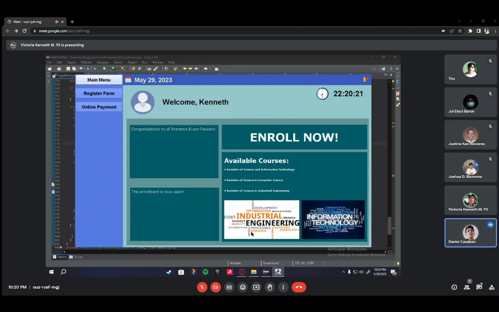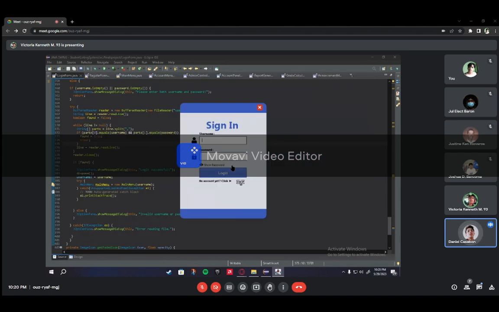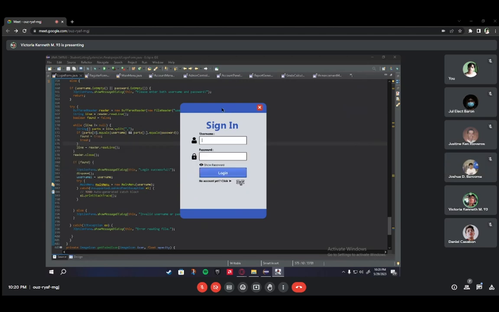When the buffered reader reads the entered value, the login will be okay and the user will enter the main frame.